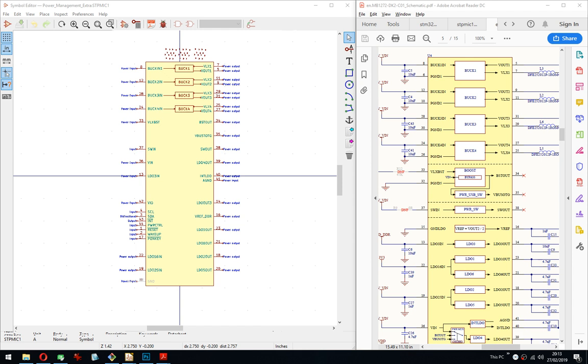I've been neglecting the chat, so let's see what's happening. Krogard is pointing out that Octavo Systems has announced a system in package that also uses the STM32MP1, and I have seen it. It's really cool because it's the chip and RAM and flash and PMIC, so you just need power and that's it.